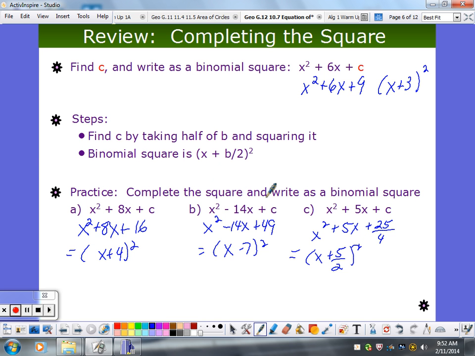Can we get A and B relatively easy? This is really the same thing. 5 over 2 squared, you get 25 fourths. And then, isn't that the perfect square binomial? Take the square root of that one. So knowing how to do that is very helpful for what we want to do here, which is putting things in that standard form of a circle.